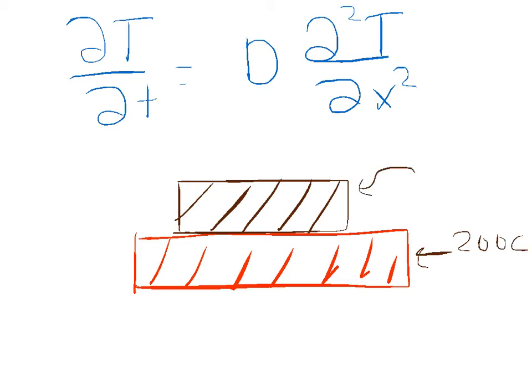The steak is initially at room temperature, so it's 20 degrees Celsius or something. Then you contact the steak with the hot plate, and heat diffuses inwards into the steak. This heat is going to basically diffuse in, and this part is going to become hot. Then after 15 seconds, he turns the steak over and does it on the other side, and so on and so forth.